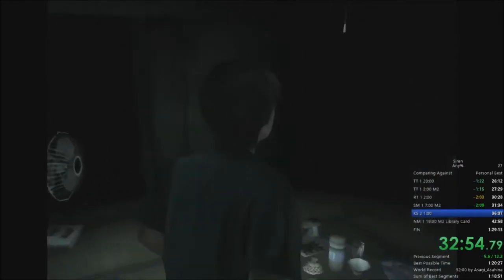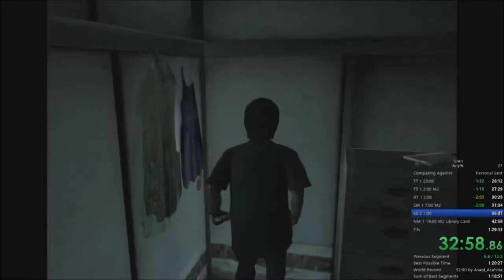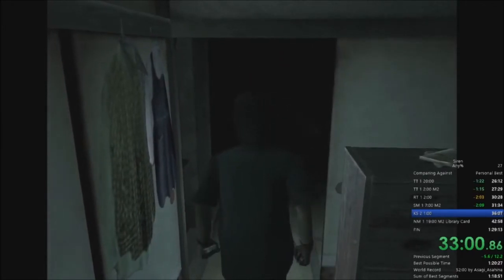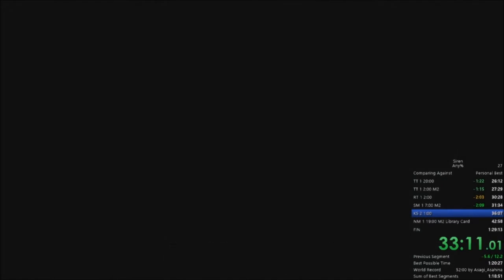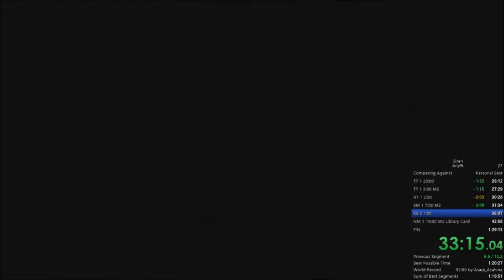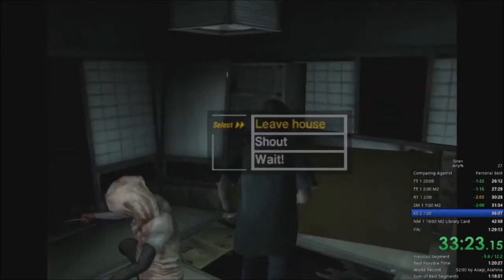Alright. So we need to use the pliers now to open up this shrine, because it has a key in it that we need. This triggers an enemy to come up through the floorboards, so we're going to take care of him and go out the way he came in.